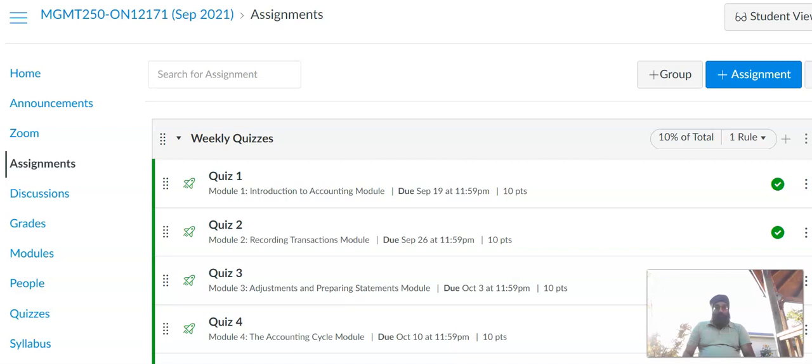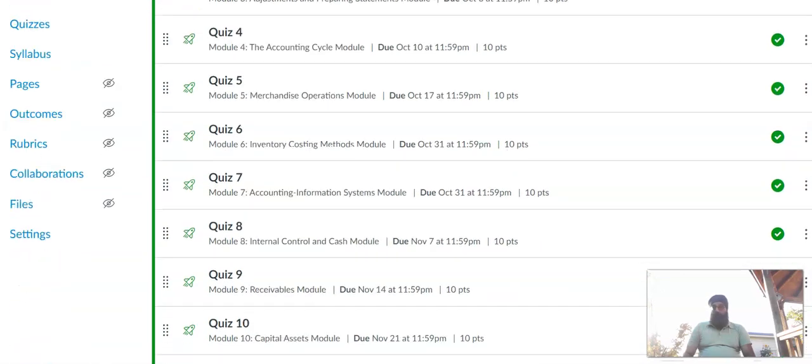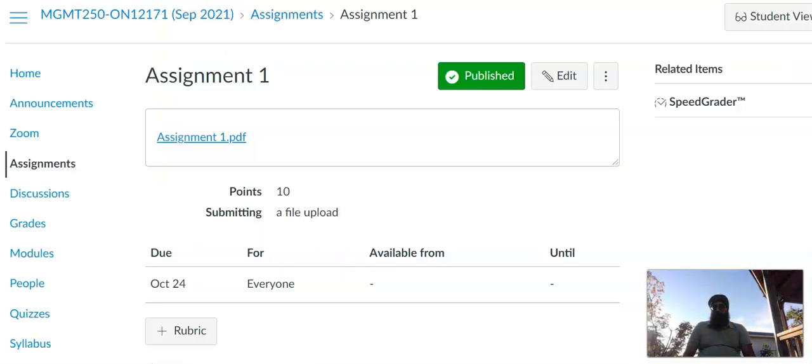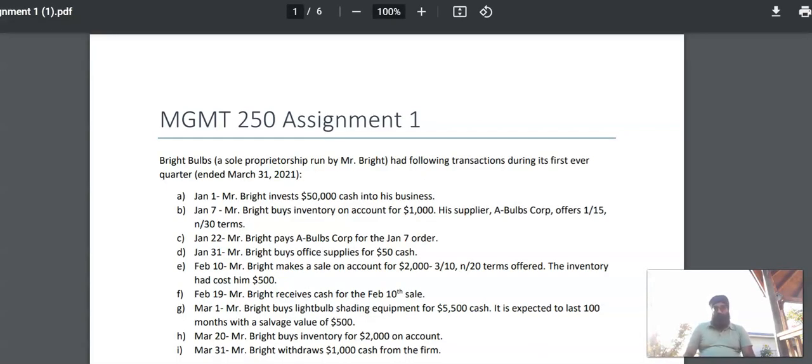One thing I want to focus on at this point in time as we go through the accounting cycle is your assignment number 1. As mentioned, this is worth 10% of your grade and it will be marked formally. As you can see in the assignments tab, we can scroll down to assignment number 1 and access it by hitting the download button within that link. So let's go ahead and do that, and we'll open up the assignment.